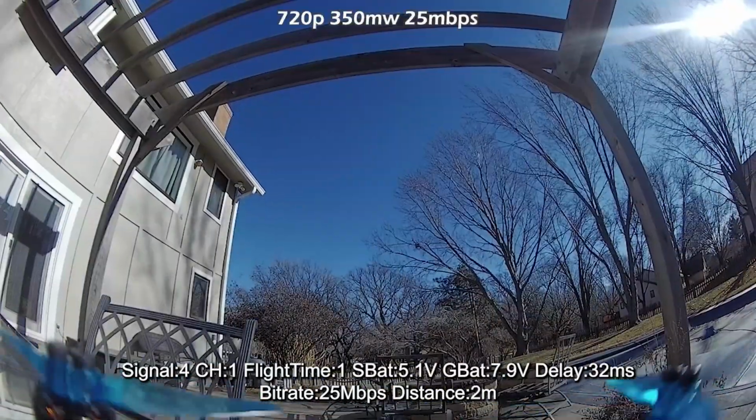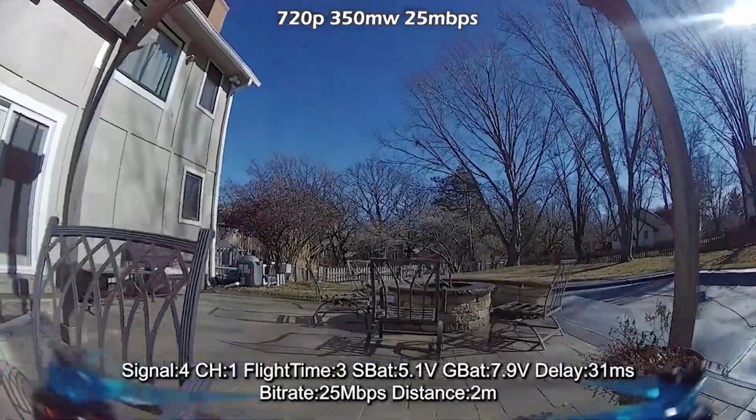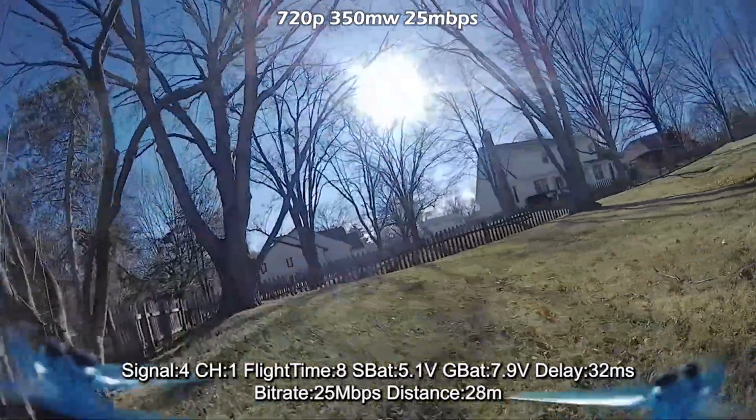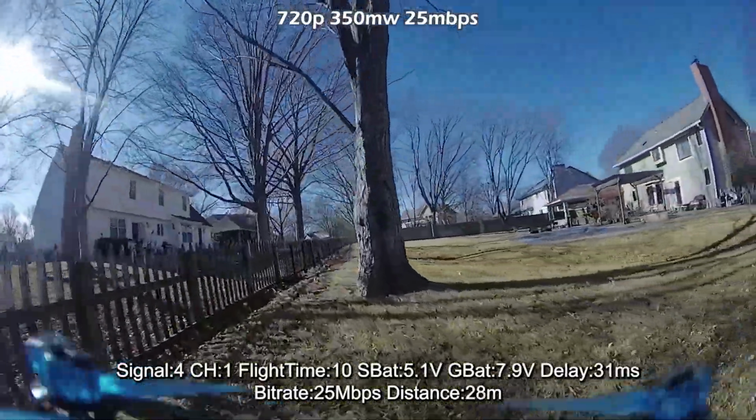This is our final standalone flight. This one is labeled 350 milliwatts. Sometimes I stumble over megabits and milliwatts. I try to make those corrections on screen.